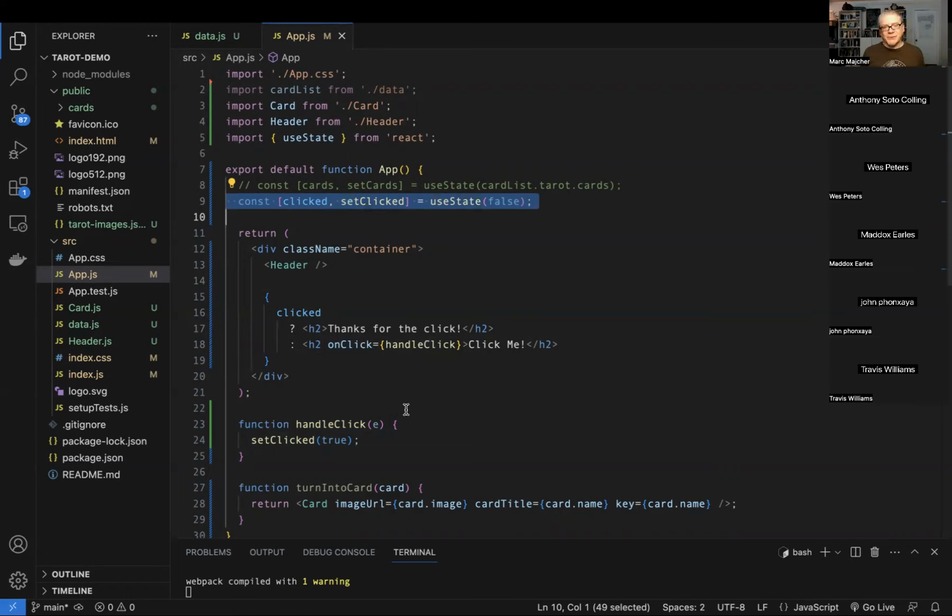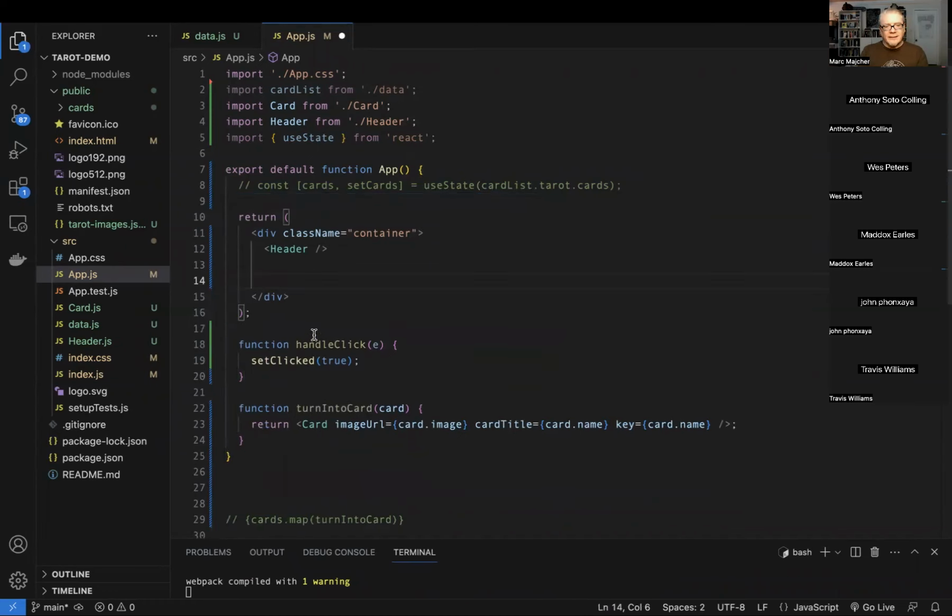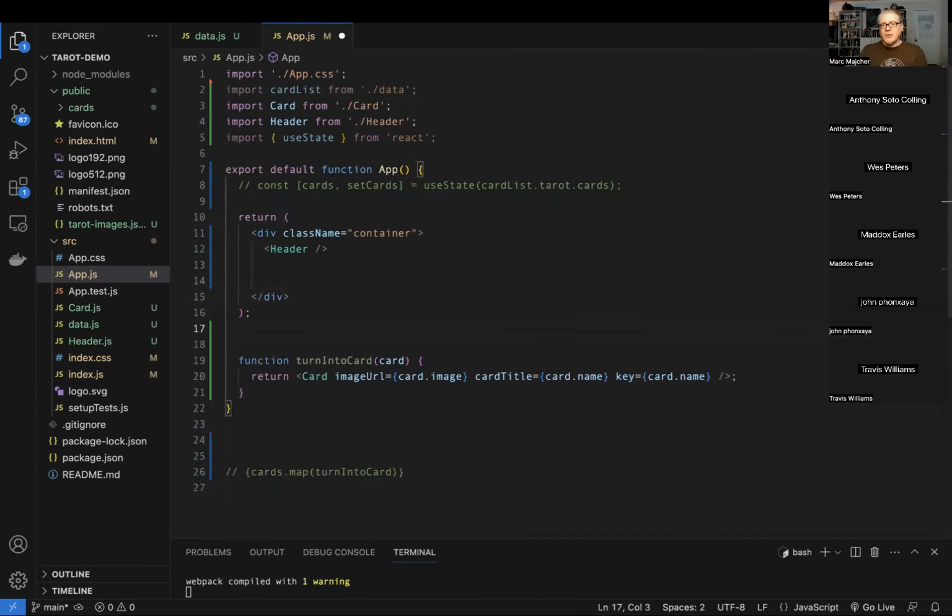Awesome. Cool. So let's get rid of this part for now. We don't really need this. And cool. So yeah, let's get these cards on the page first, and then we'll throw a form up and see what that looks like. So our data is a little bit different, right?